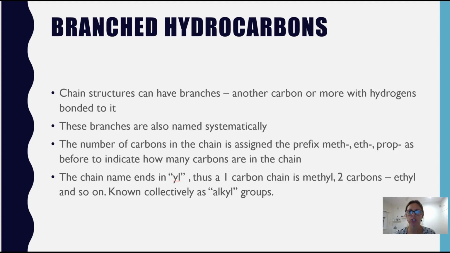So the chain structure can have a main chain with some branching off those. And there's a systematic naming system for those branches as well. And these are things you're just going to have to memorize and learn how to do. And practice is what will make perfect. So the first thing we need to do is look at our number of carbons in our chain.